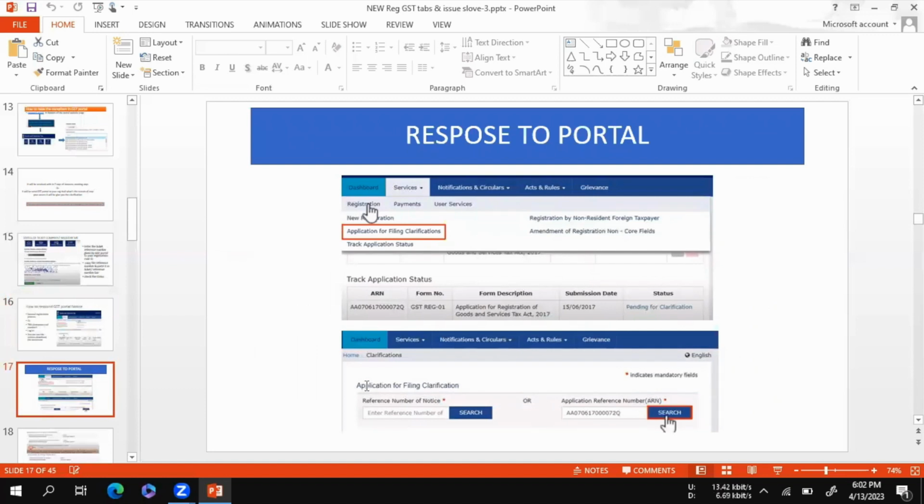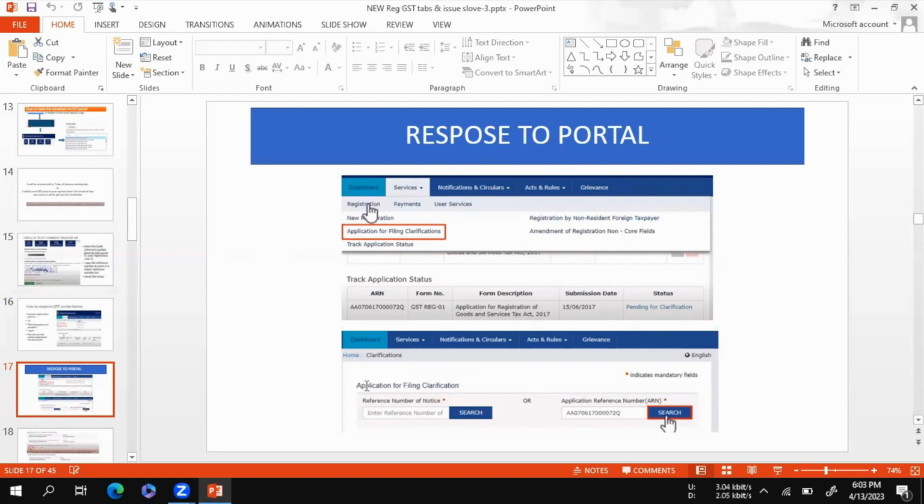I have seen the notification and I want to give the reply. What will I do? What is the procedure? I want to give the clarification to the GST portal tax officer. Same process: in services, we can go to application for filing clarification.